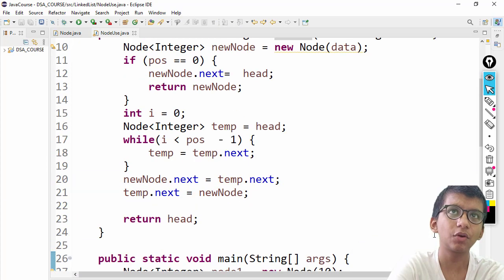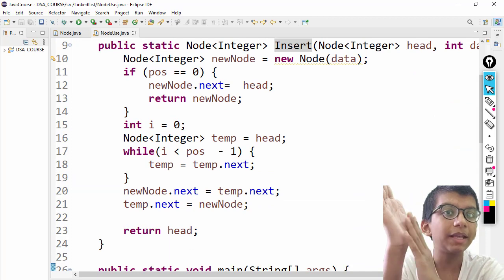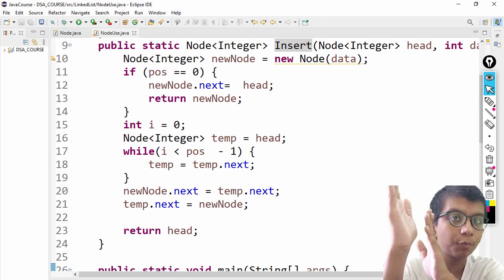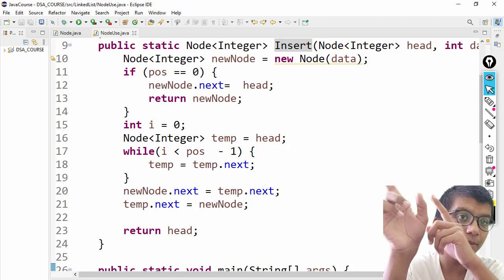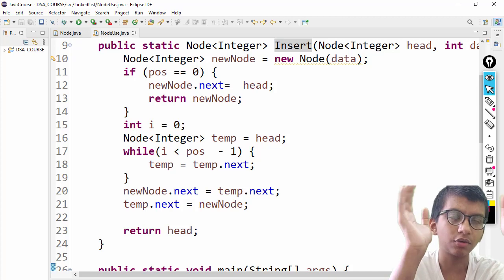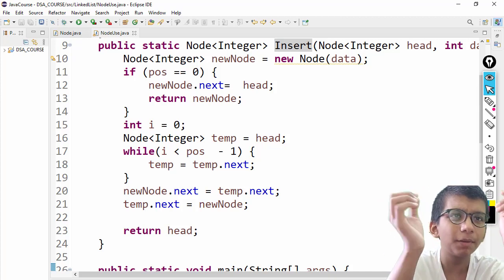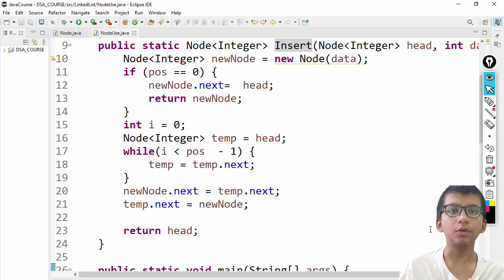Okay, so this is what we are doing. We are just going to position -1. We are making the next pointer point to this new node, and the new node dot next will point to the temp dot next node that we had previously. Okay, this node. This is a very simple approach: you just have to take a pen, write an input and output, and find the relation to see how we can proceed further.